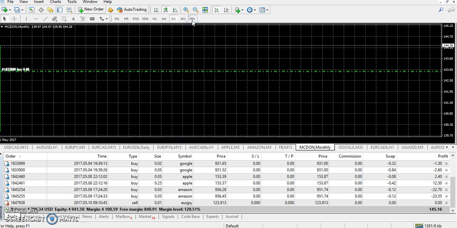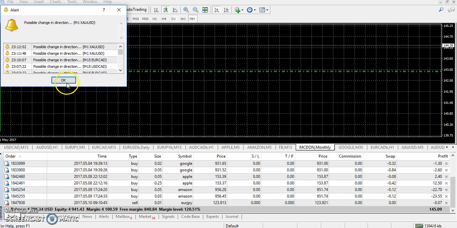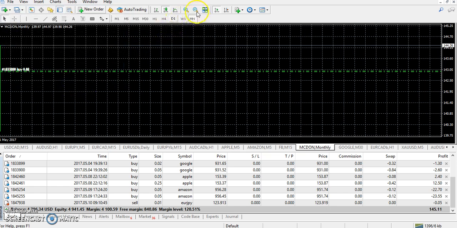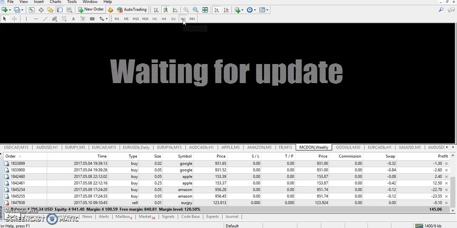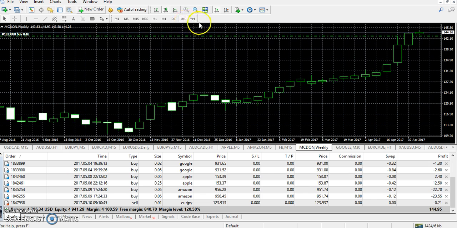I'll go to the monthly chart, if it actually even lets me show anything for McDonald's this time. Well, I'll go with the weekly then.